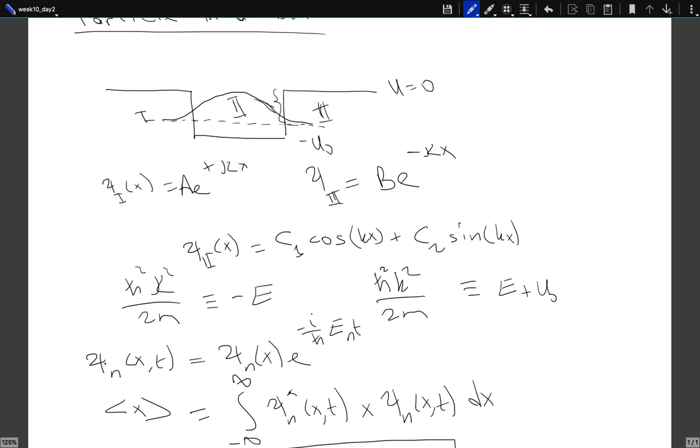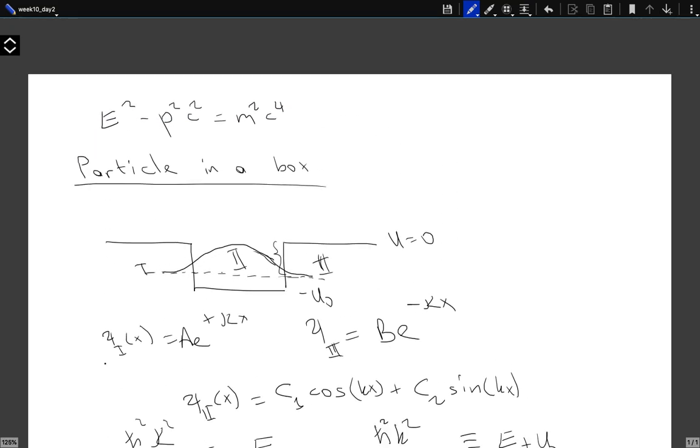Anyway, let's continue along this line. One of the weird things about this example is that in region 1 and region 3, the wave function is not zero. There is a finite probability of actually observing the particle at this point or at this point. Well, that will be kind of difficult to measure, because if you try to measure the particle at, let's say, here, then you will be changing the potential. You will not be really measuring the particle subject to this potential. You are changing the potential.